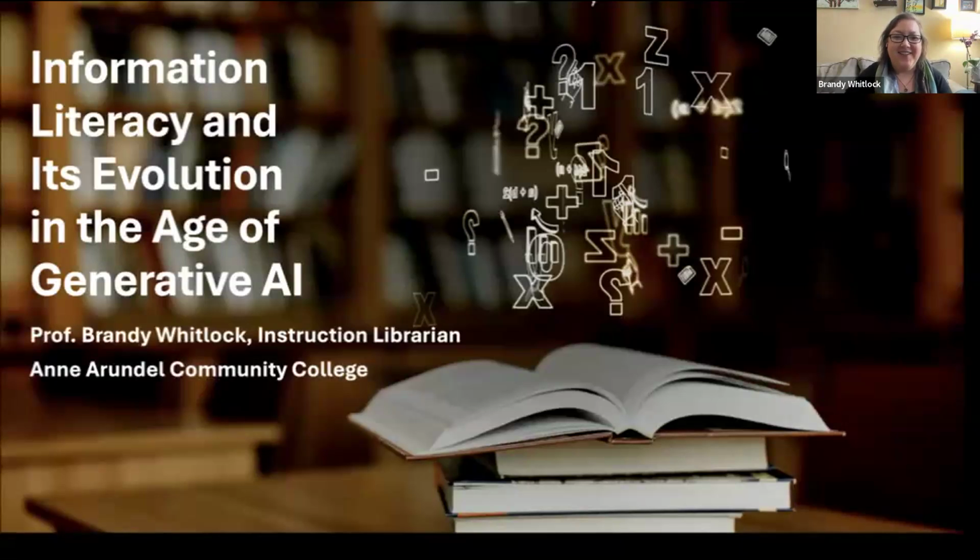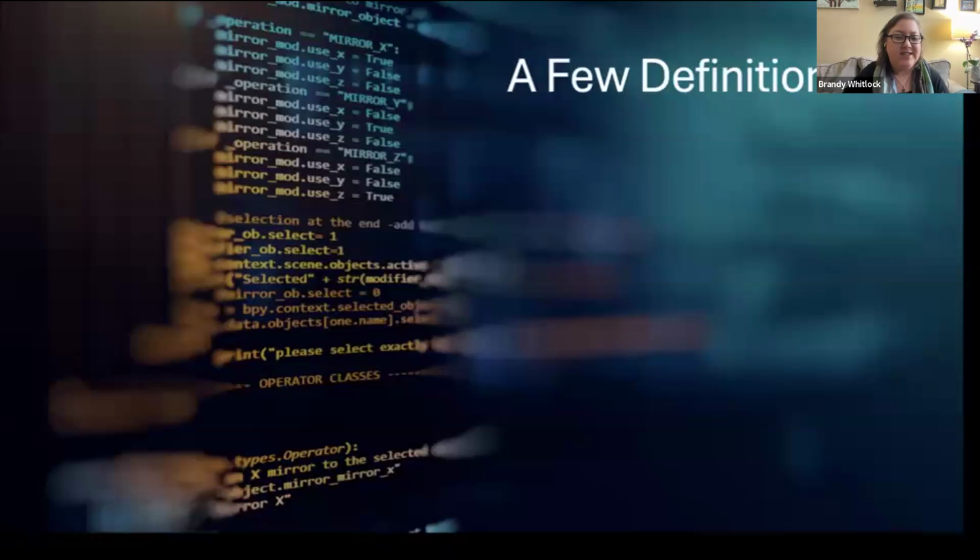We do. All right, excellent. So we're here to talk about information literacy specifically, and its intersections with generative AI. And so I think it might be helpful to get a few definitions out there. I know a lot of people haven't necessarily used AI or know a lot about it yet. And so I just want to make sure we have some common language that we can work with.